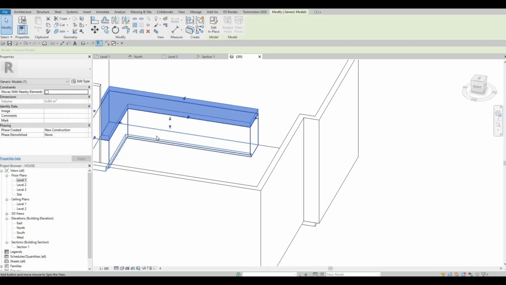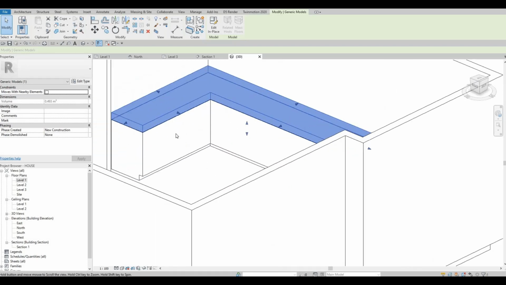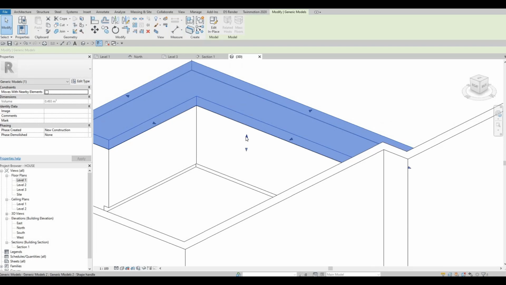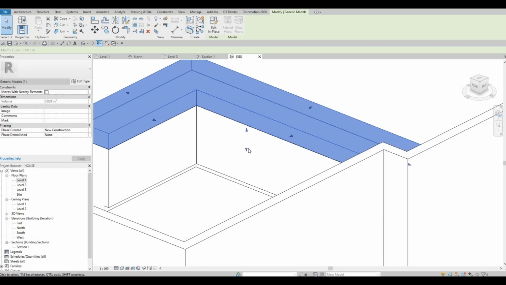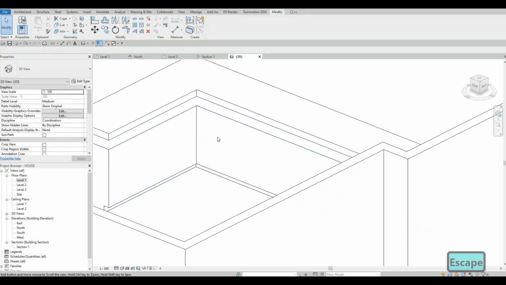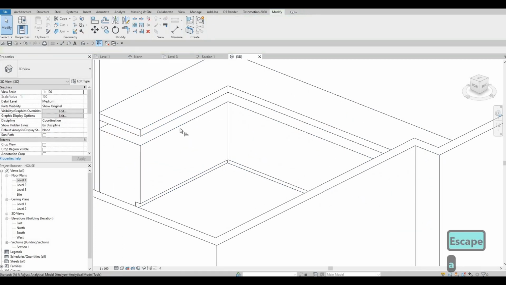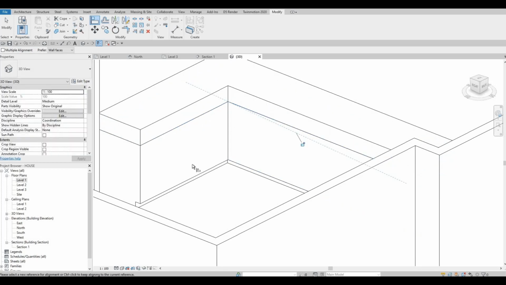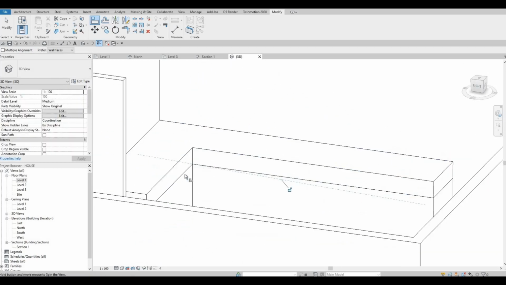The good thing about model in place is it's very modifiable. You can modify it easily depending on your liking. So what I usually do is pull it up like that. AL, so align. I'm gonna align it to the face and then to the bottom face of the top.